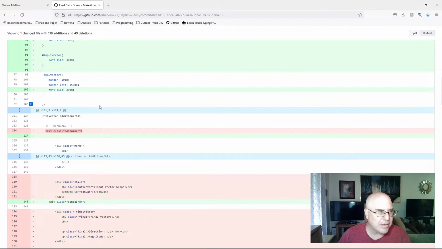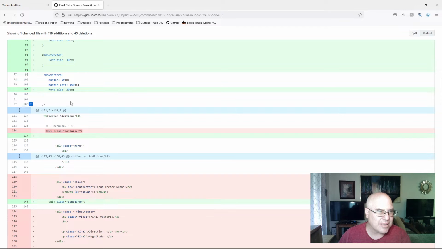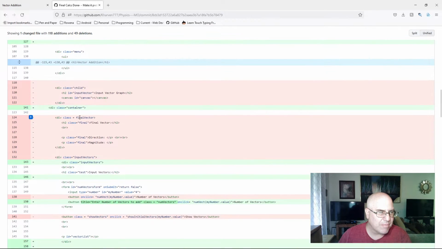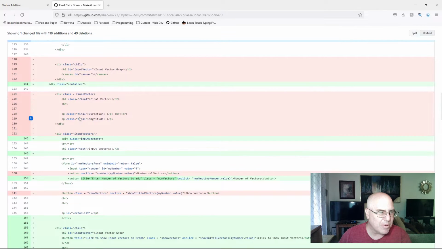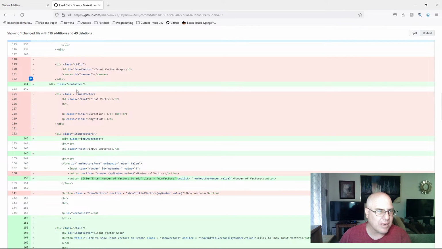And moving on down here, the show vectors is, well, anyway, that's a different piece. So that's basically what I did at this point. I'm going to go through a little bit more, but that's mostly what changed the graphical layout to what it looks like right now. You can see I removed a lot of code.